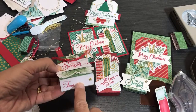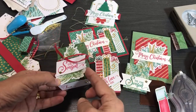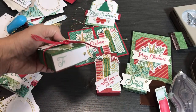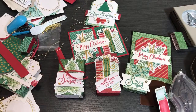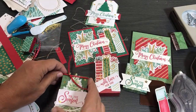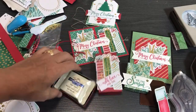I was trying to put 2 here and from there, but then I accidentally glued my Christmas tree on this way. So now it says from in the front and 2 in the back. But that's okay. It wasn't my intention, but I had already glued the Christmas tree on backwards. But anyway, then you just untie it. I might have made them loose enough to slip off. Lots of extra little stars there. And here's what fits inside.